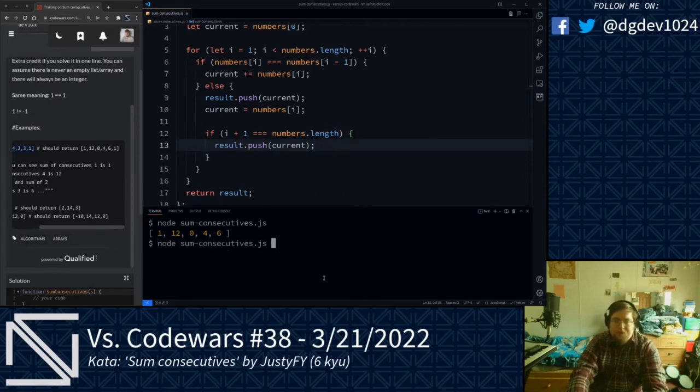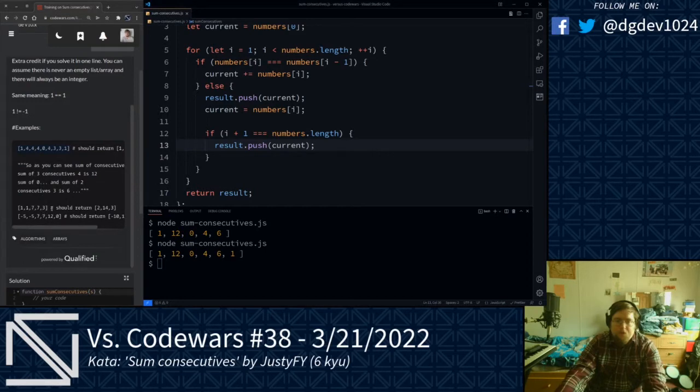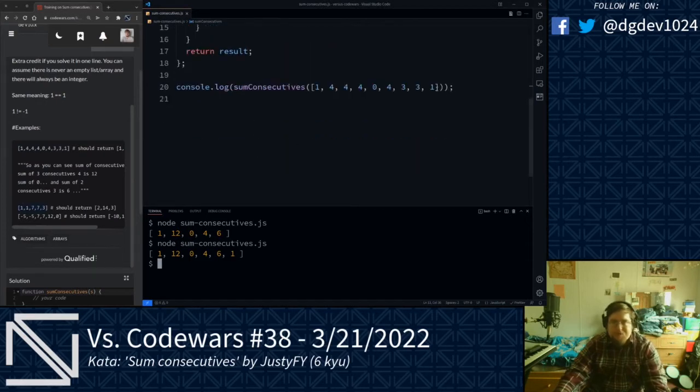Alright, let's try that. And we get that 1 at the end too. Let's try a couple other arrays here. How about this one? 1, 1, 7, 7, 3. We should get 2, 14, and 3, and we do.